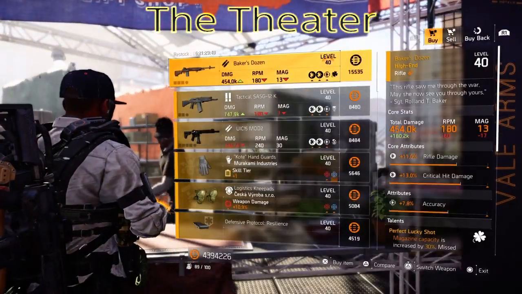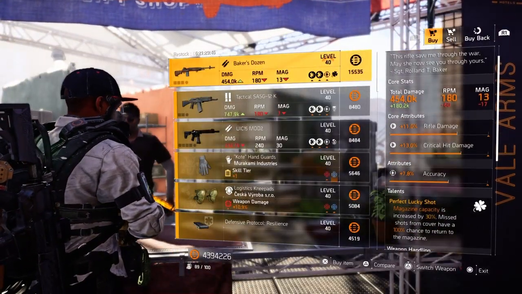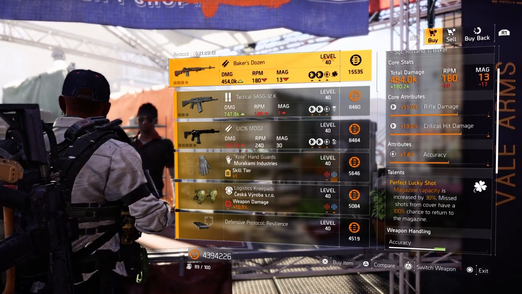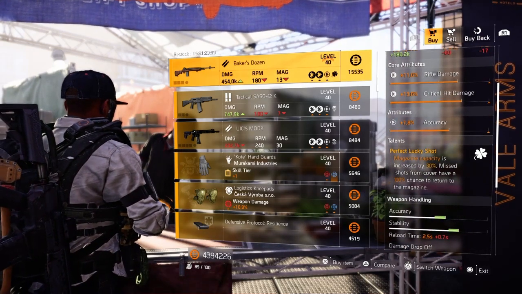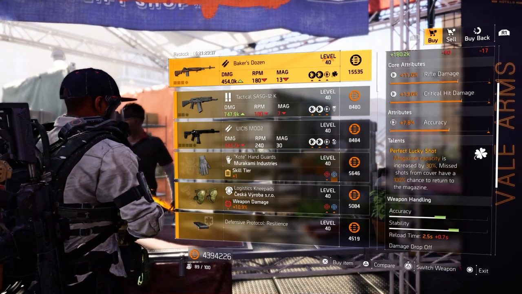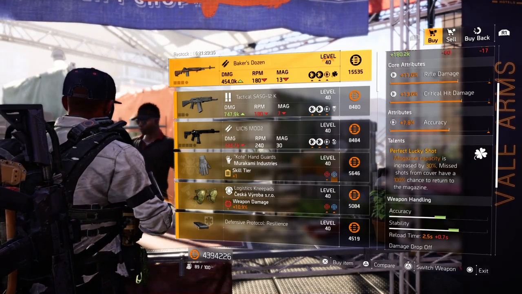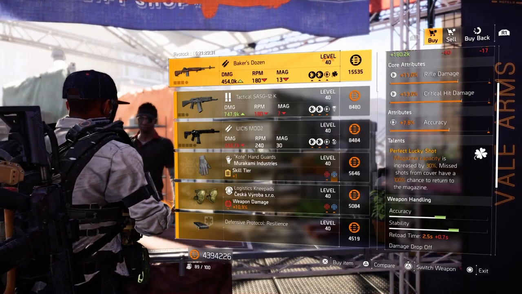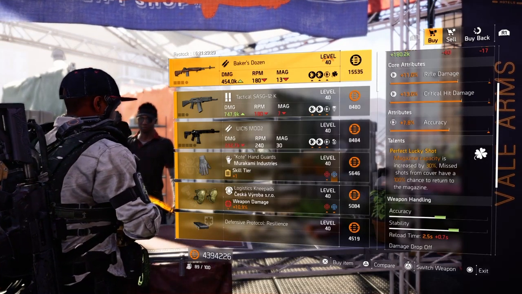And first on that list, we're going to have the Baker's Dozen. Core attribute is going to be 11% rifle damage. Then we have 13% critical hit chance. Lower attribute is going to be 7.8% accuracy. Then we have the talent Perfect Lucky Shot. Magazine capacity is increased by 30%. Missed shots from cover have a 100% chance to return to the magazine.